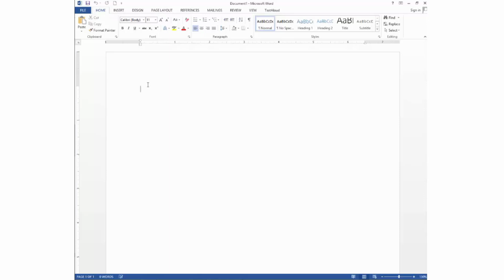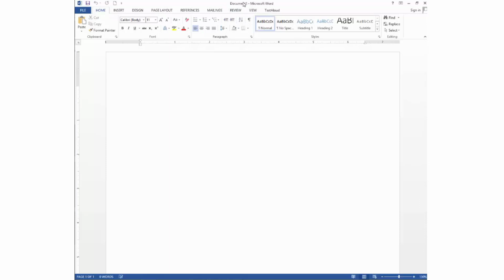The screen in front of us we call the Word 2013 interface. Understanding the components of the Word 2013 interface is very important, as this will help us navigate our way in the application and allow us to work like a professional. How does that sound? You can work like a professional. Now let's have a look at the components of the Word 2013 interface.